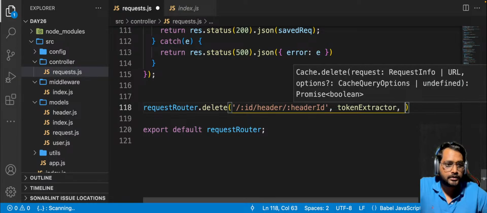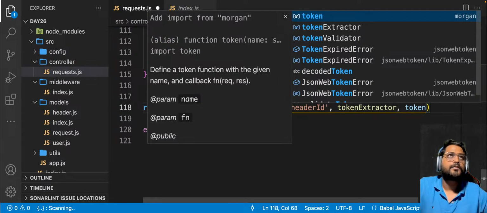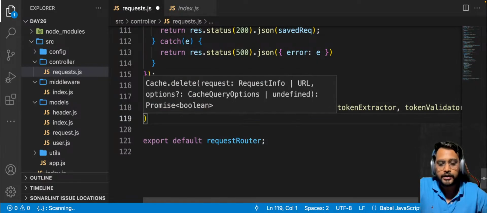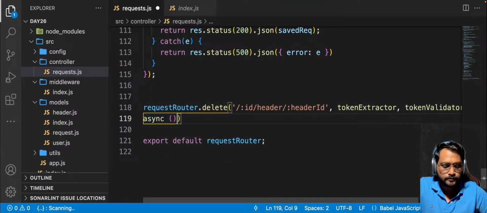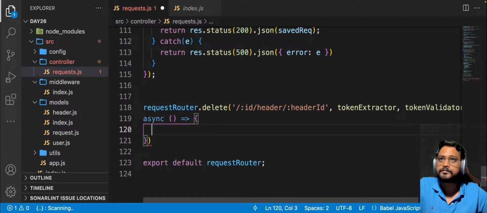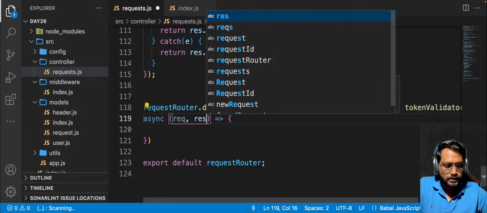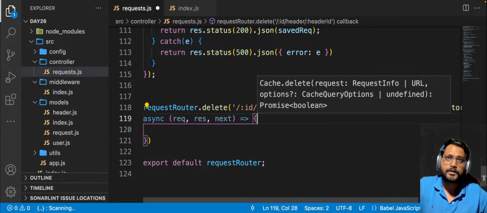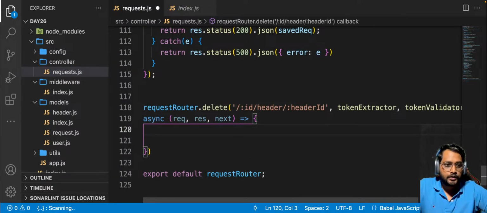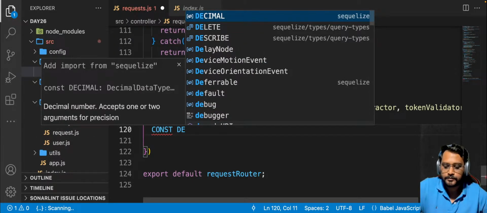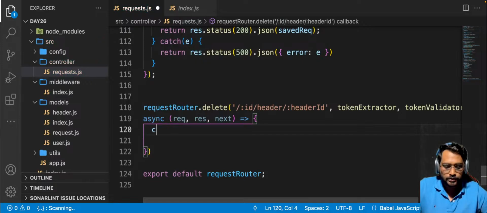Again, token extractor, token validator, and a callback: request, response, next. First, we need to decode the token.